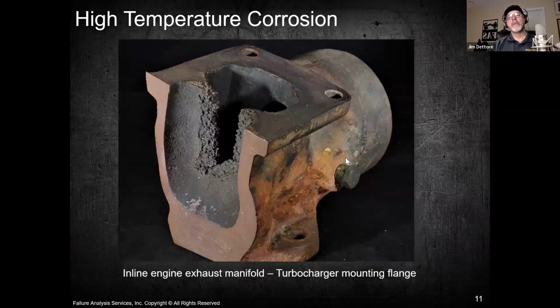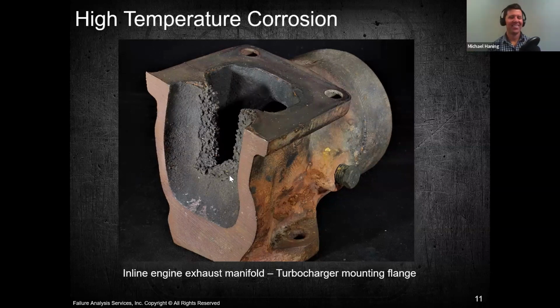In particular, this one comes to mind. So this is an exhaust manifold or a section of an exhaust manifold on an inline 6-cylinder engine. I believe that this was maybe a 3306, a G3306. And no, I take that back. This is actually a D3306. You can tell by all the black exhaust here. Again, I don't want the gas guys getting on me about the dirty diesel stuff, right?